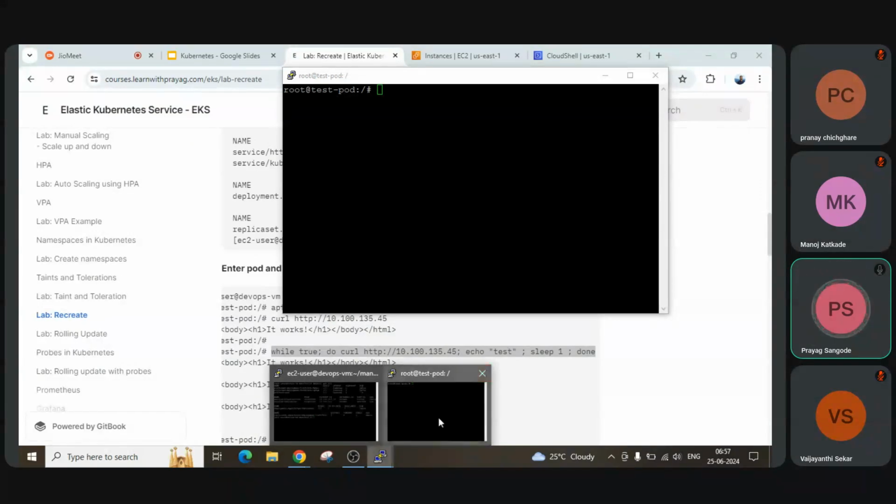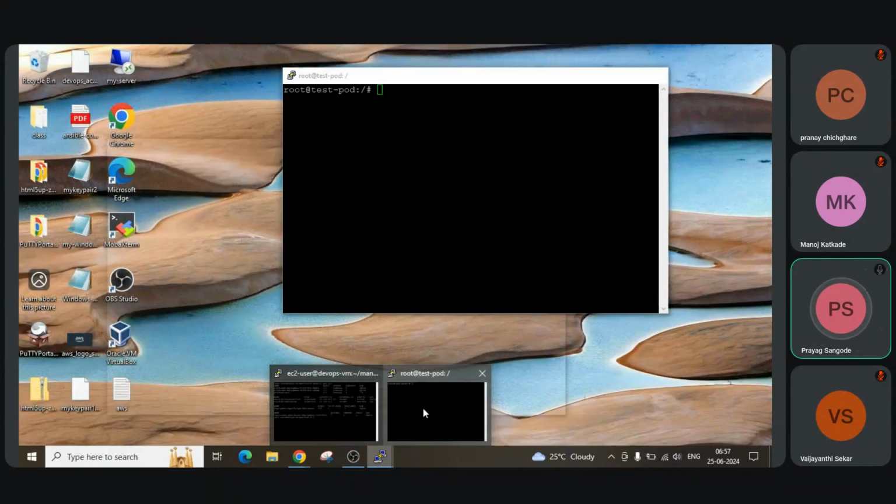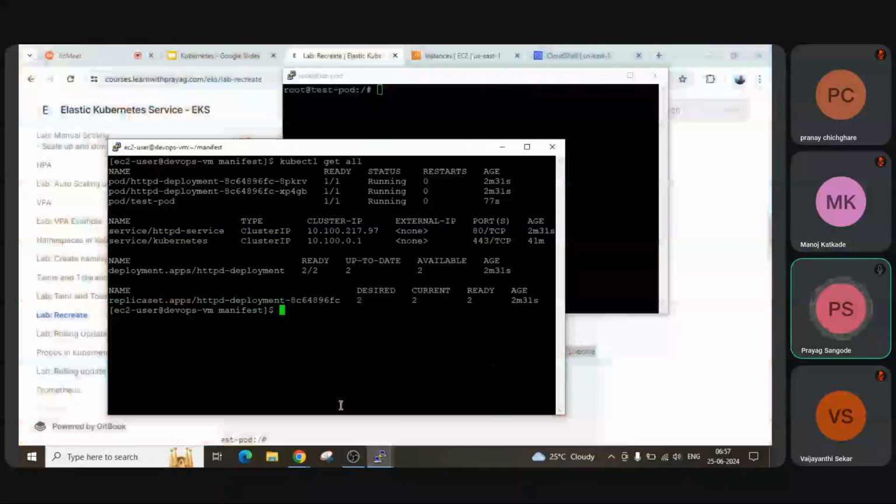We have a test pod inside that. From test pod, we are testing if the site is working or not. And why we created a test pod? We have only a cluster IP. Only from the cluster network this IP will be accessible. We are not creating a load balancer service because it's a bit costly. Okay, so for us, we just need to test the connectivity. That's why we are using cluster IP.